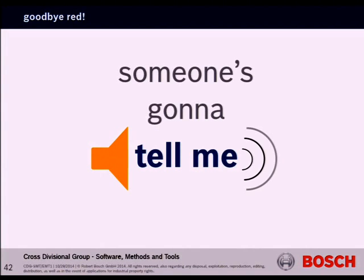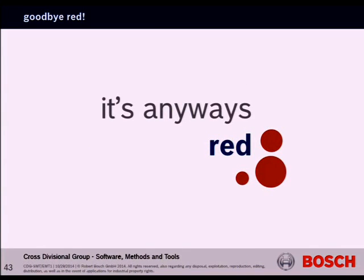And there was another set of people who thought, if I have to do something about the build, somebody's going to come and tell me. Somebody's going to write a mail. Yeah. So until then, I don't do anything. We had all these types of people. I'm sure you would also find such people everywhere. And there was the last set of people who said, it's anyways red. It's never going to change. I've seen it over a while. If it's green, I'm surprised. But red is pretty normal for us. Just go on like that.